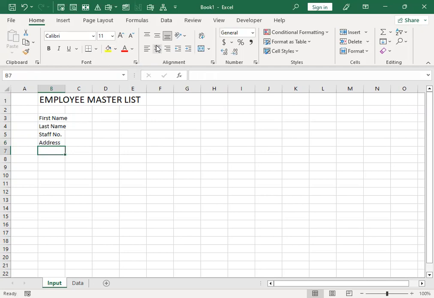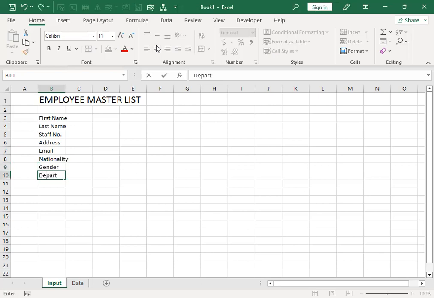The next one would be the email of employee. And next is nationality of employee and gender of employee. Then department, and last one would be the position of the employee. All right, we'll adjust the column.